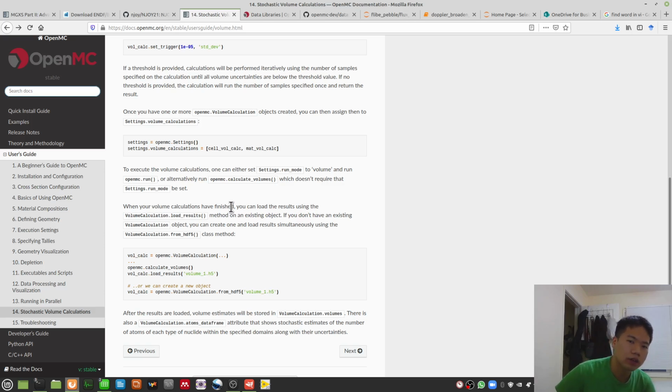When your volume calculation is finished, you can load your results using the VolumeCalculation.load_results method on an existing object. If you don't have a volume calculation object, you can create one and load results simultaneously using VolumeCalculation.from_hdf5.